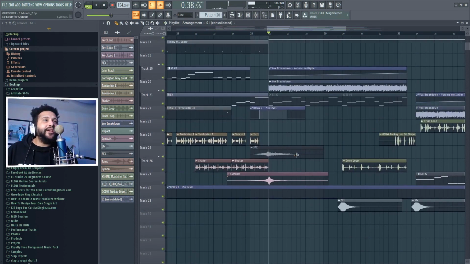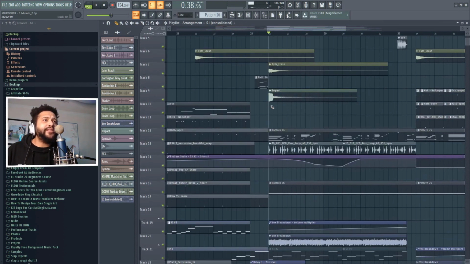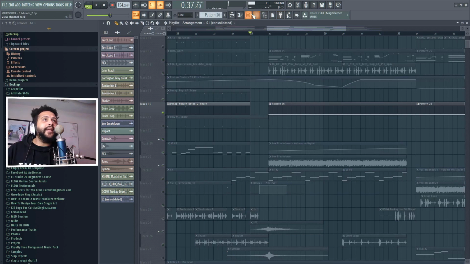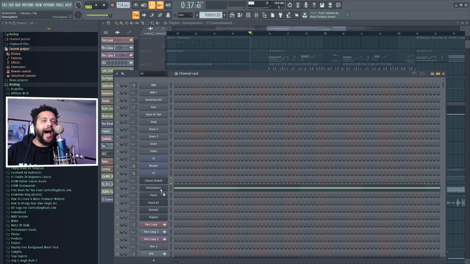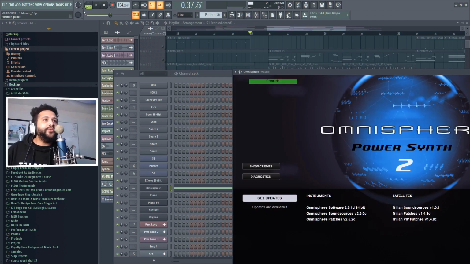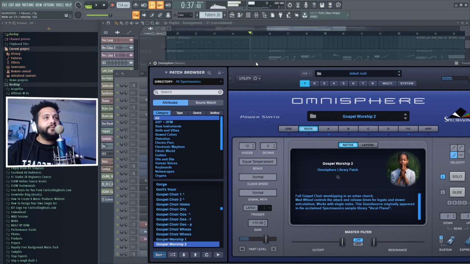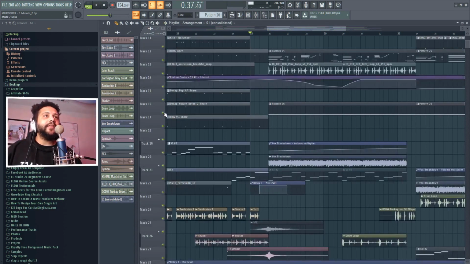Okay, another element that I added here that I thought was really important for this transition and this drop, because this is a bit of a drop too, because it comes out of here. Something else that was important. At this point, you're starting to add elements that create a scene. And it was important for me, whenever this decides to load, to use this Omnisphere choir worship sound effect preset. Amen. Amen. Deacon Howard, Deacon King in the building. Okay, so that's what I did. I let that fly out. Boom. So we have all of this stuff together.